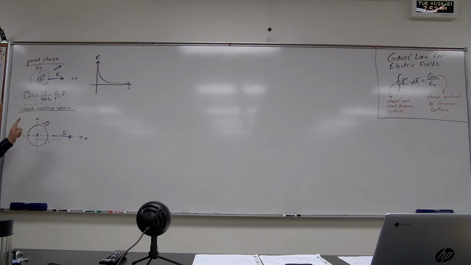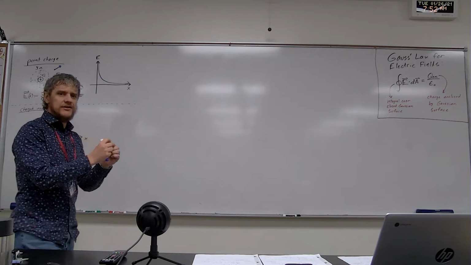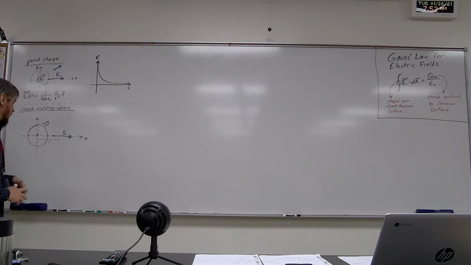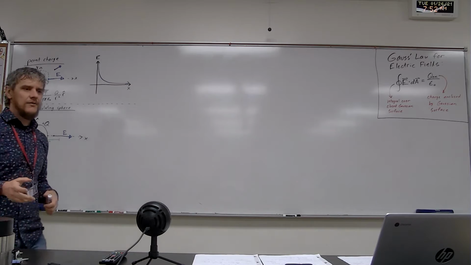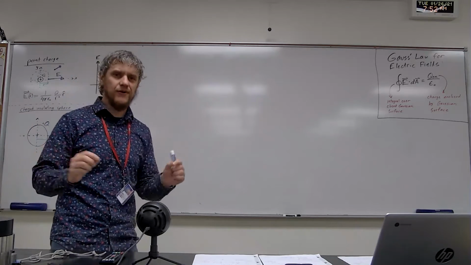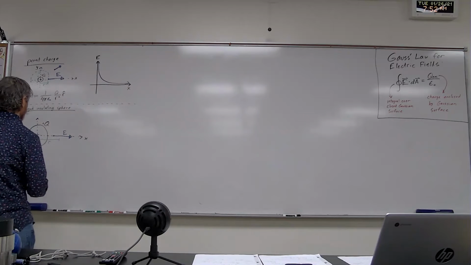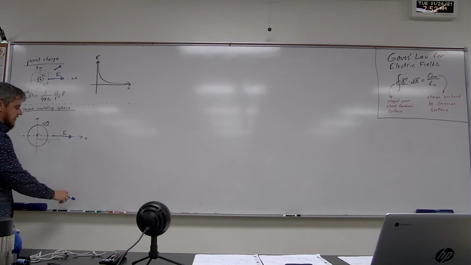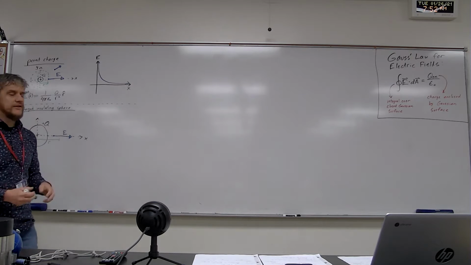What if we have a charged insulating sphere? Not a point charge, but an actual charge that has some physical dimension. So not a proton, not an electron, but an actual object, say a plastic sphere or a bowling ball type sphere that we charge uniformly throughout its volume. Then, well, what happens, how do we deal with this situation? Because yesterday we just talked about point charges.